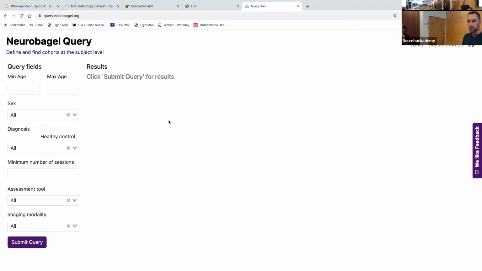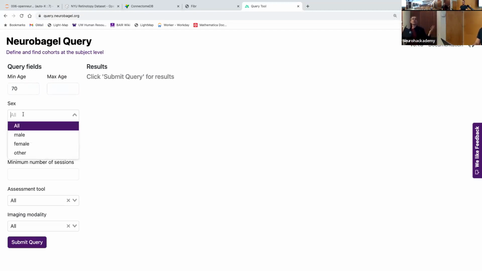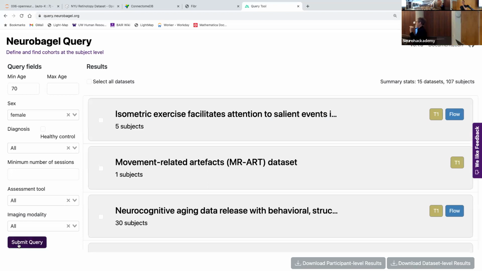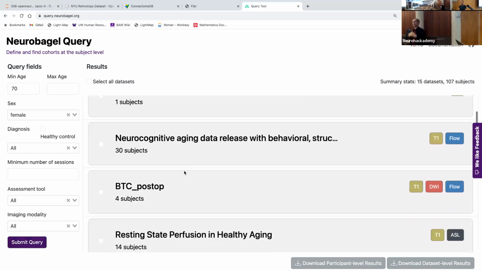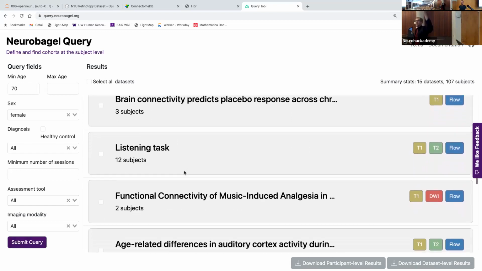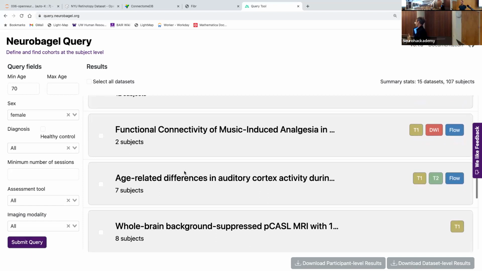That's annotation at the sample level of all the OpenNeuro data sets, such that you can say, for instance, minimum age of 70, and then sex equal female, and then query that. So we do a T1 modality, whatever, and it would actually pick up in all those data sets all the females that are older than 70 years old. And so you can then select maybe all the data sets and then download a CSV file where you have all those variables.